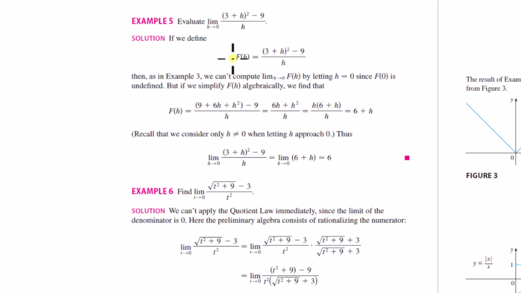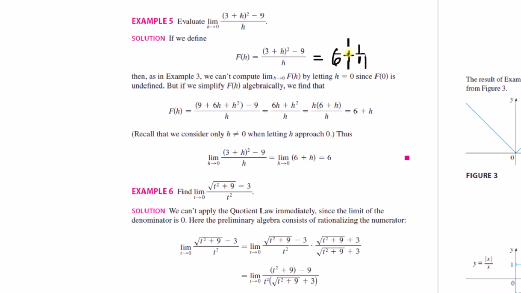And so the next step is always going to be to see if you can simplify the expression. So we've got, let's see, a difference of squares here, but what they do is they distribute the (3 plus h) squared and then combine the 9 into the expression and get, the 9's subtract out, so then you're able to factor out an h and cancel out these two h's and get 6 plus h. So this is equal to 6 plus h.